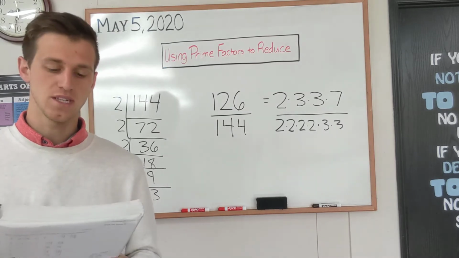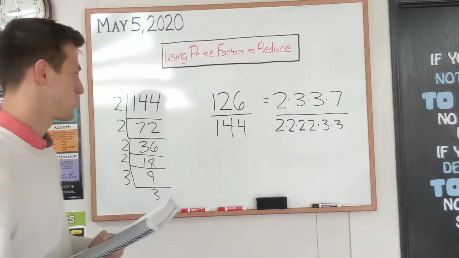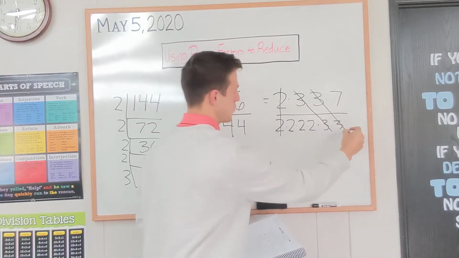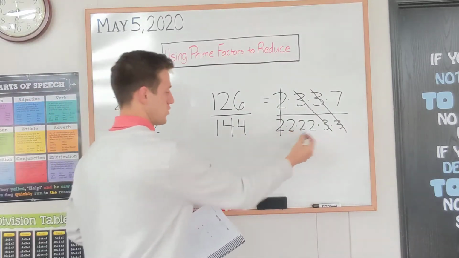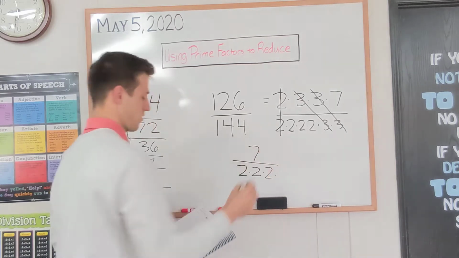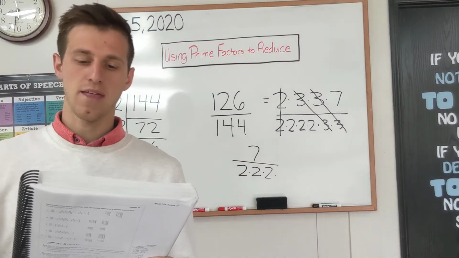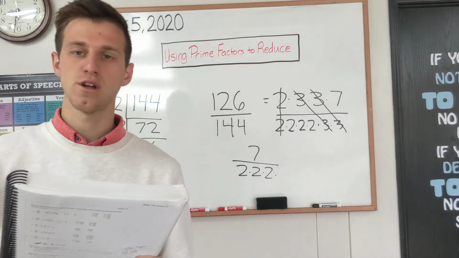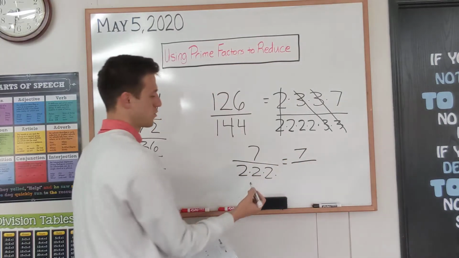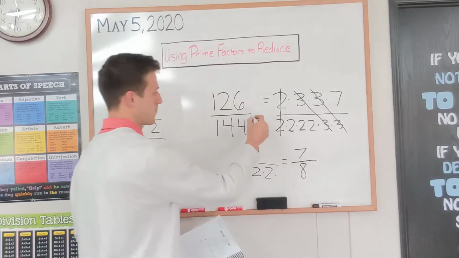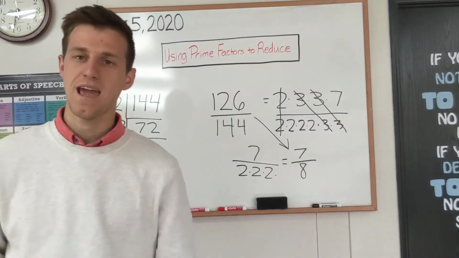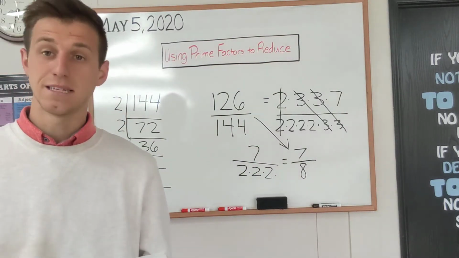Now notice what step 2 is. It says cancel out the common primes. So notice we could cancel out this set of 2. We could cancel out those and those. And what are we left with? If we notice, we're left with 3 2s on our bottom, and we're left with a 7 on top. So step number 3, and then number 4, multiply and write the reduced fraction. So we have nothing to multiply on top, so we simply have 7. 2 times 2 is 4, times 2 would be 8. So we have just reduced that fraction down to 7/8. All right? Let's keep reading.